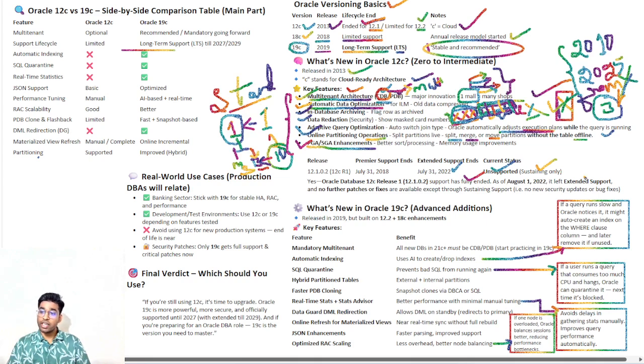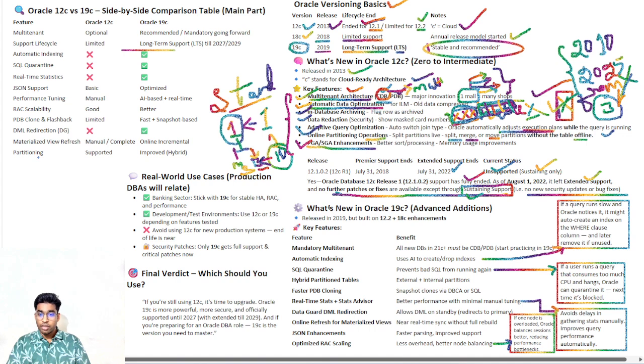No further patches or fixes are available except through sustaining support. Whatever support we have as of now, only those we are getting, not the extended support. For further patches or to fix bugs, we are not getting any support from Oracle. No new security updates or bug fixes are available for 12c.